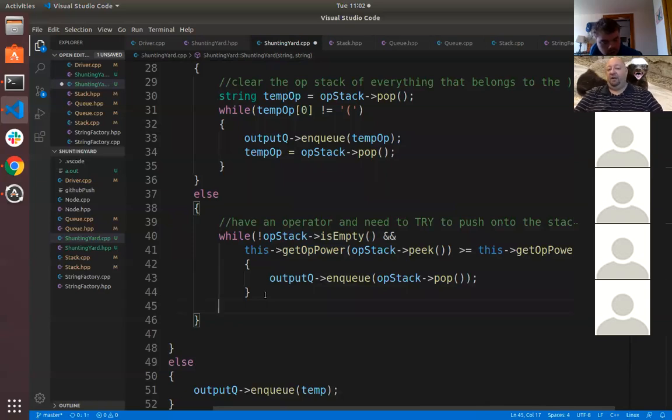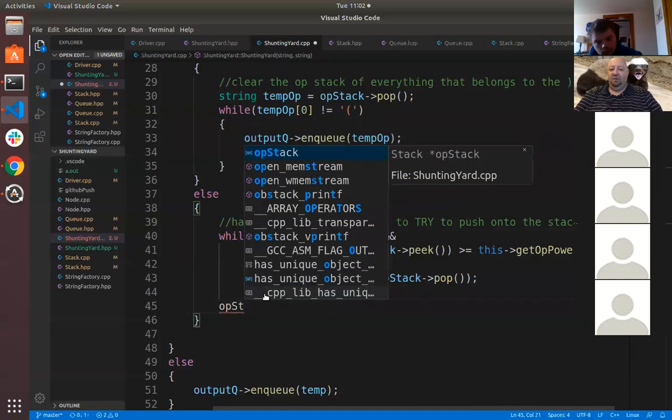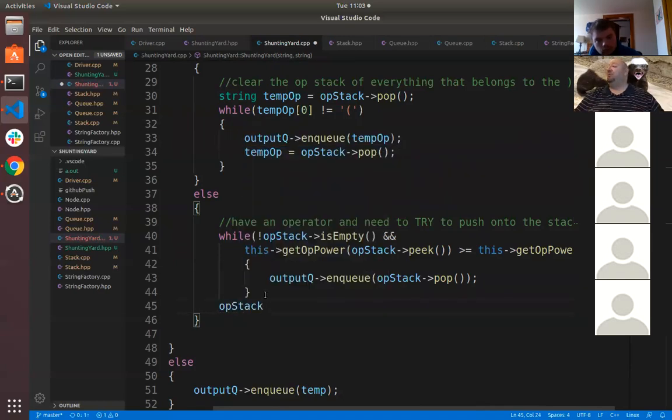As soon as we survive that, when we are here, we know we either have an empty op stack or I can freely push temp onto my op stack. Either way, I can freely push temp onto the op stack. It's either empty or the guy at the top of the op stack is weaker than temp. So op stack push temp.